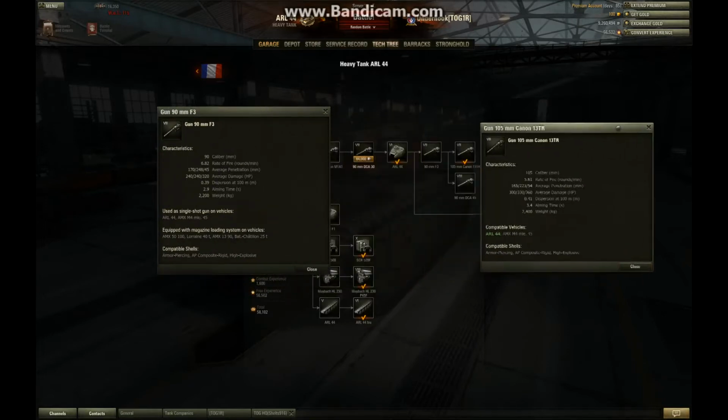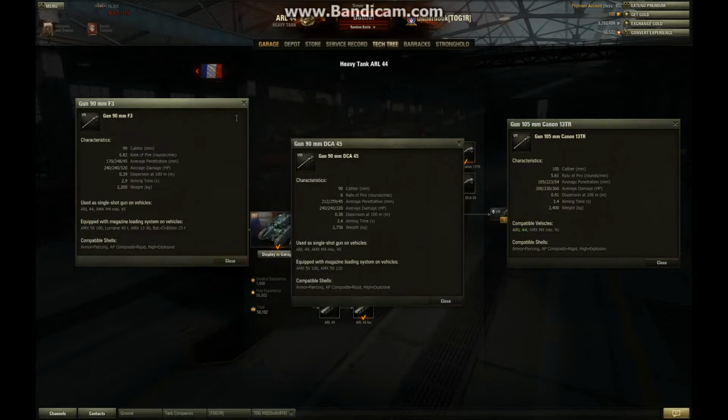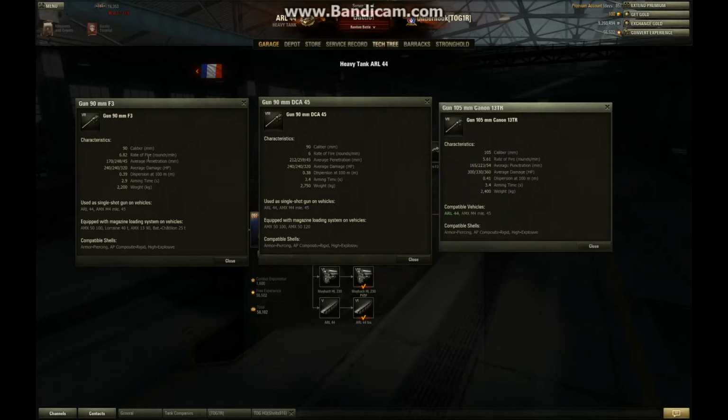Basically, the first one I'm showing you is an upgraded version of the gun you had on the BDR, which was an excellent gun on the Tier 5 heavy tank. The upgrade is they're giving you extra penetration. So it has a higher penetration than it had on the BDR, but it's the same damage as on the BDR. So we've gone up a tier doing the same damage. Yeah, I don't like that, but oh well. At least the pen went up.